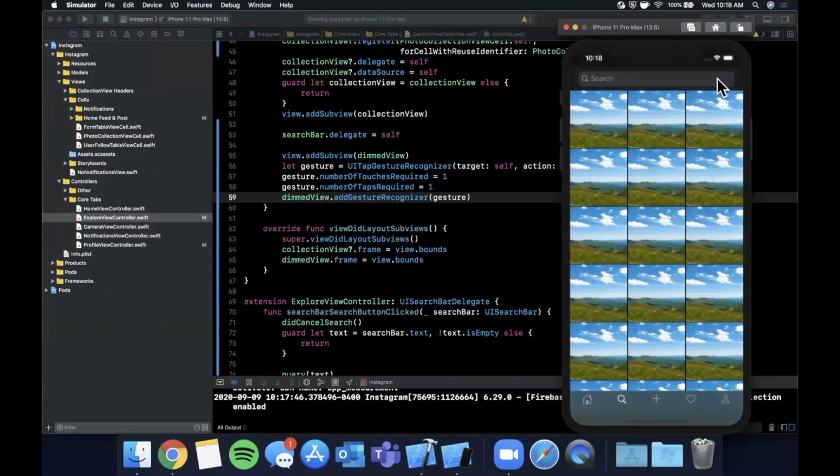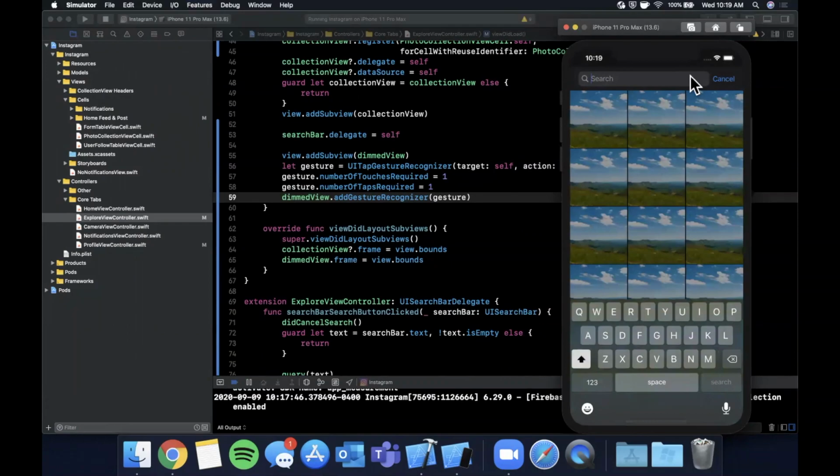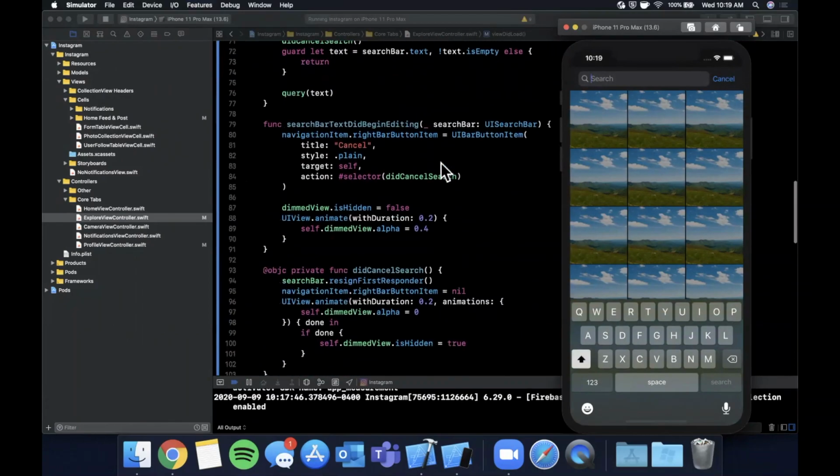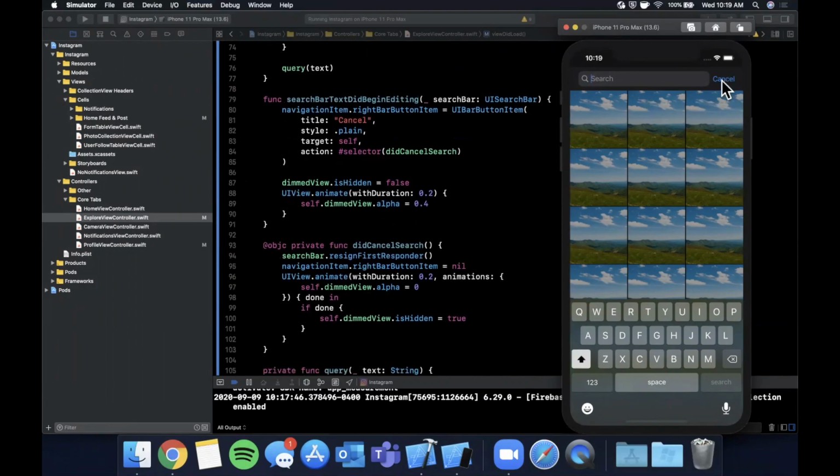Before we do that, let's see what this looks like in dark mode. Okay, beautiful. It looks very nice in dark mode as well. You can feel free to change the alpha if you'd like it to be more dim so it looks a little nicer. But the tabbed view, we essentially want to sit on top of this dimmed view. And in our case, we're going to say users, hashtags or tags, and locations. I think Instagram also lets you search like all and also other things. I forget what the fourth thing is they let you search, but we're just going to do those 3.